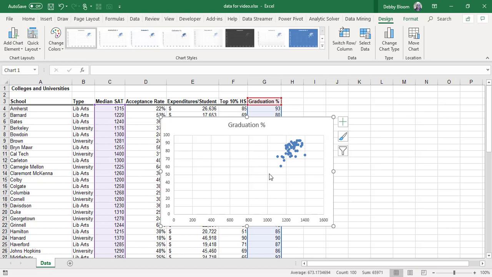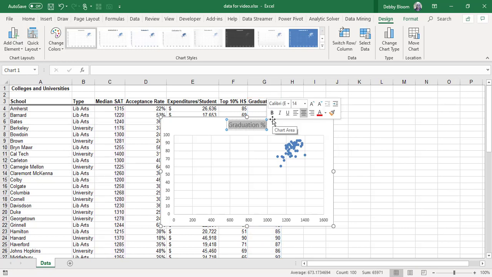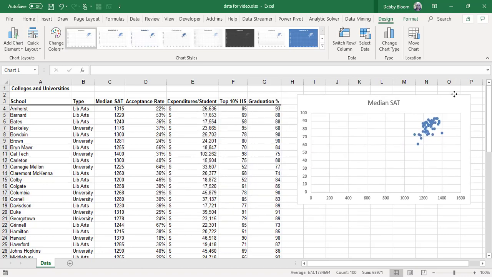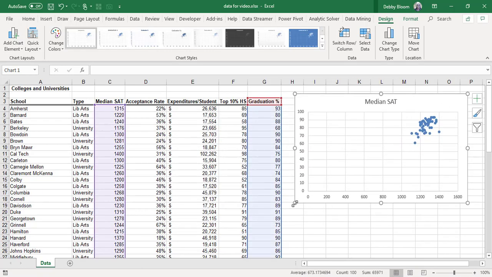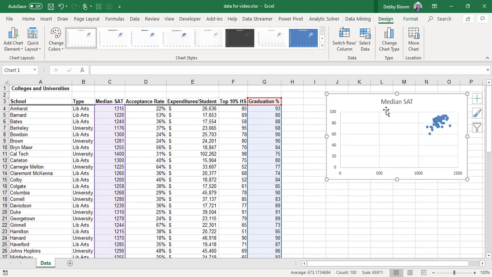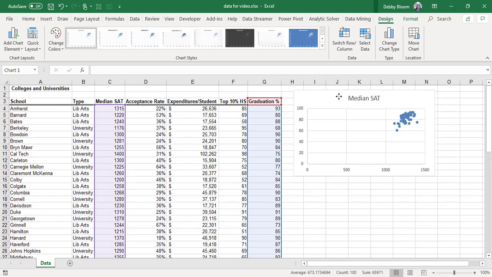And we can see here that that one doesn't look bad, but the name is graduation percentage. I'm going to change the name for that one to median SAT. Now I'm going to drag this chart a little bit out of the way, make it a little bit smaller so we can compare our charts.